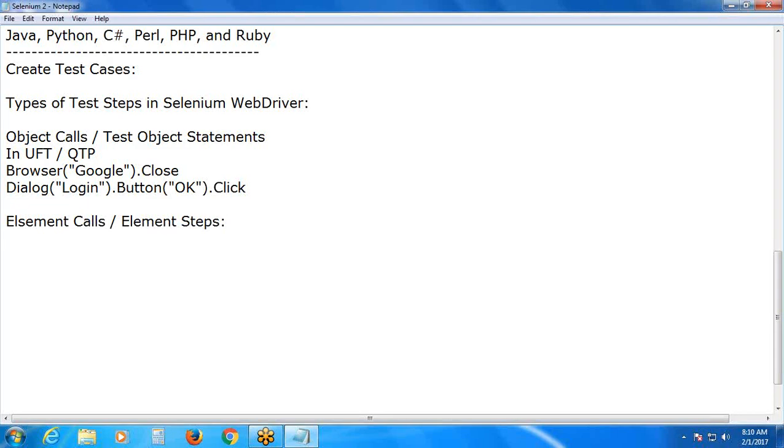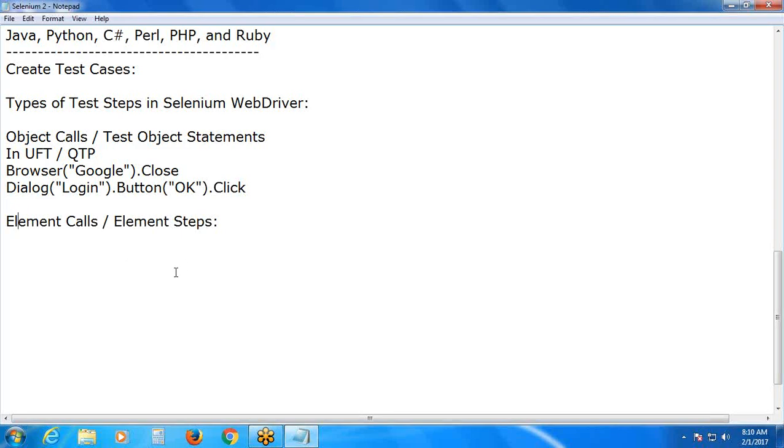Observe, Preeti, I think you have some knowledge of Selenium WebDriver. You try to write equivalent statements for these two element calls, element object synonyms. Already I told you, terminology varies from one environment to another. Suppose in QTP or the latest version EFT, we use object. In Selenium, we use element.